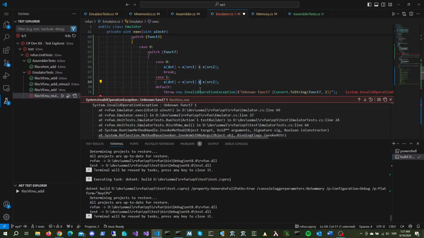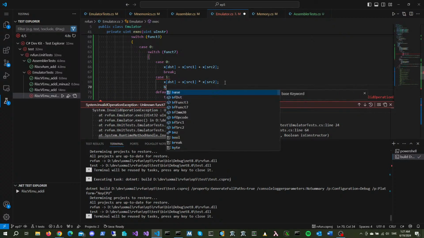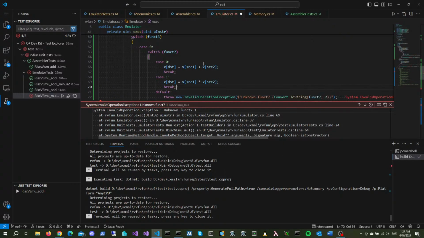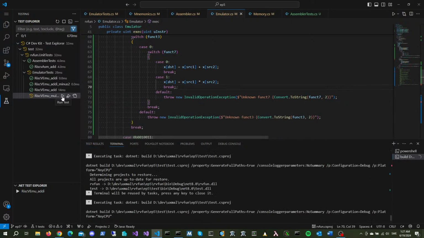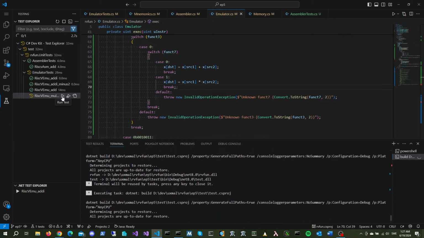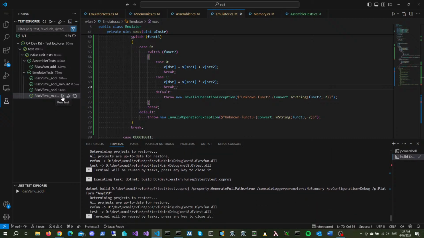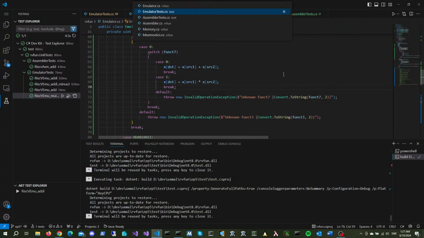Oh, not plus, times. There we go. And then break. Fantastic. We have now hopefully a working implementation of multiply in our emulator. Well, that was nice. Good. Let's move on to the next instruction in our assembler.